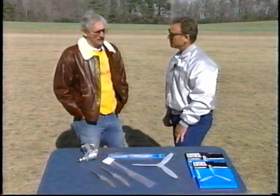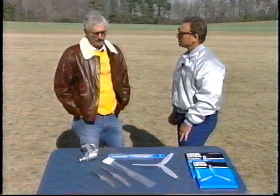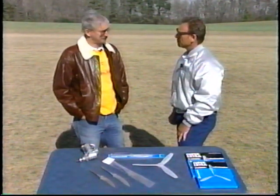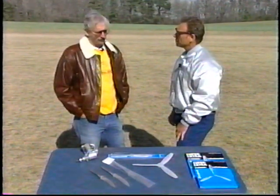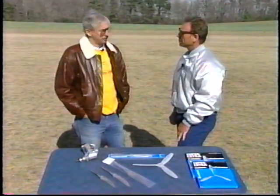You should start off by using the prop that the engine manufacturer recommends. For example, let's say we've selected a 60 to use in a biplane, and the engine manufacturer recommends a 12-11. We know that the biplane is going to have more drag and it'll probably require more thrust. So we'll say, well, let's go up in diameter to get more thrust. What should the pitch be?